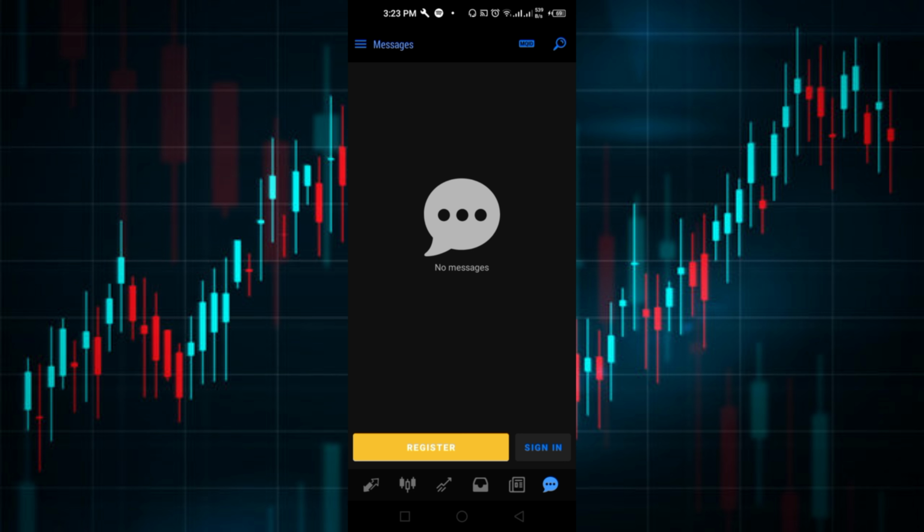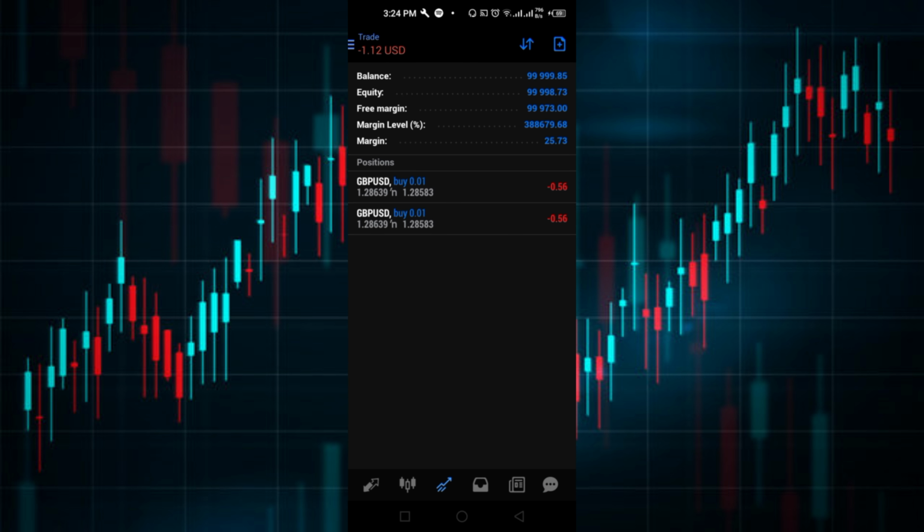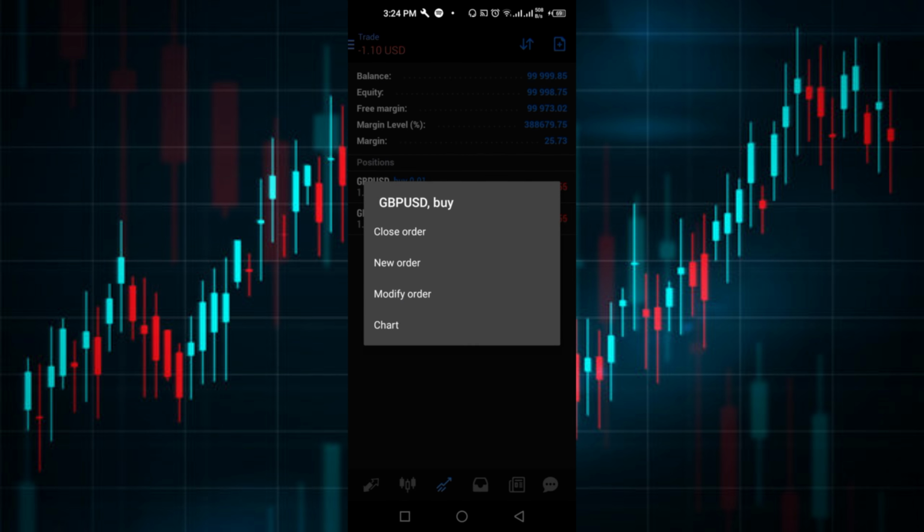So if maybe you're using a VPS, or you have set an alert on your computer and you're not near your computer and you are traveling with your mobile phone, this is where the information will appear from your computer to here using MetaQuotes. I'll show you in a video how you can set up an order on a computer and it appears here, or connect your MetaQuotes from your mobile to the computer. So let me just close the orders that I opened for this example.